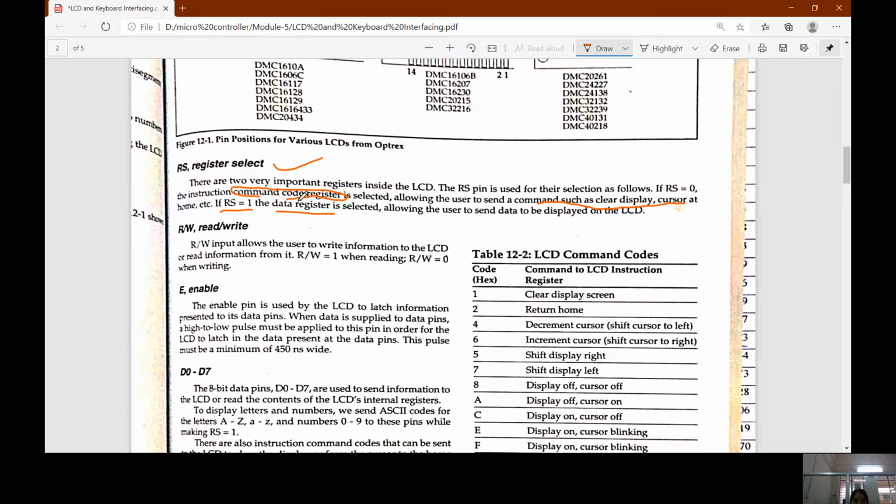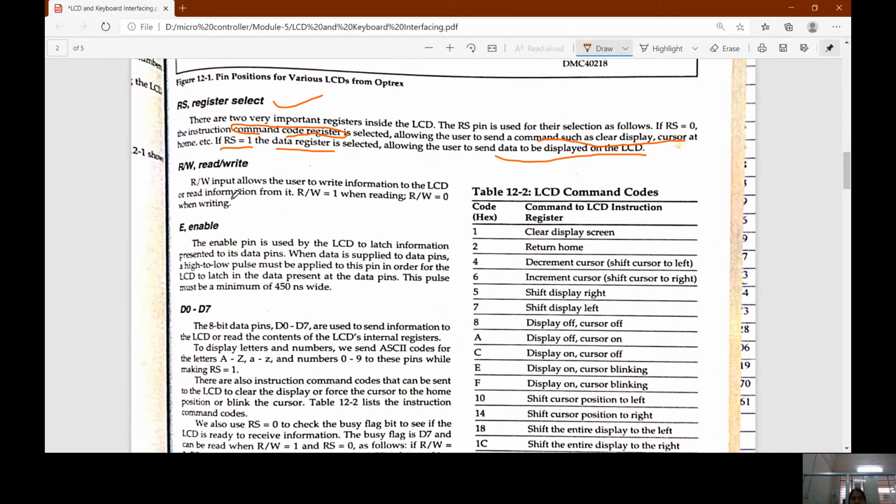Depending upon the register select, one of them will be selected. When the register select is 1, the data register is selected, allowing the user to send data to be displayed on the LCD. What data you should display on the LCD will be decided by this data register. And what command should be given, if you want to clear the display or see where the cursor is, all that will be decided by the command code register.